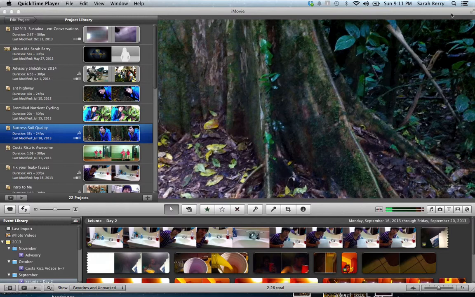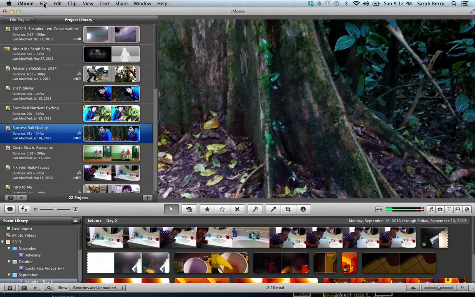So to start with, you just have to get your video into iMovie. Hopefully you've had it downloaded from your email. If you haven't done that yet, make sure you go to your email and download the movie, or download it from your USB drive, wherever you have it. And once it's on your computer, then we can put it into iMovie.